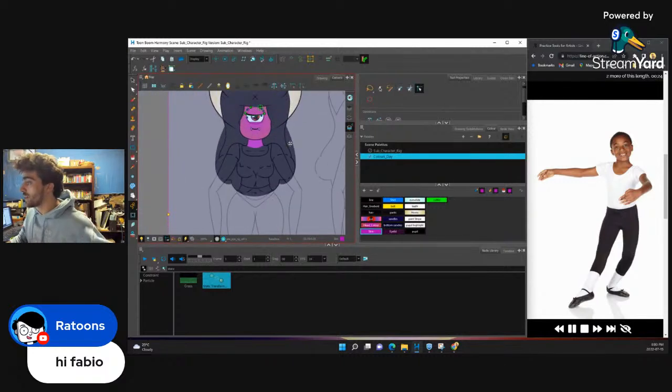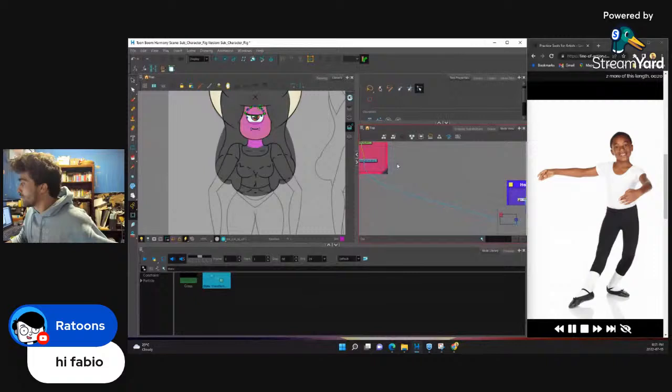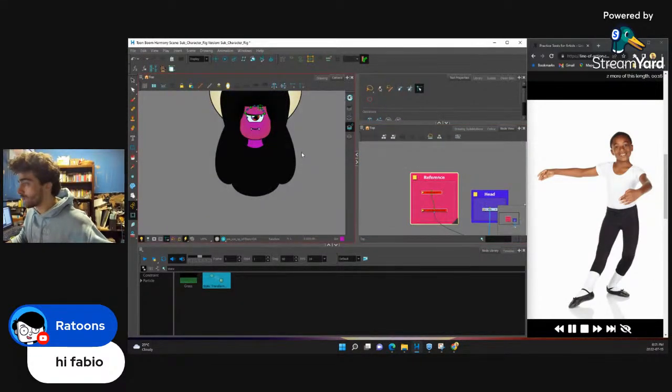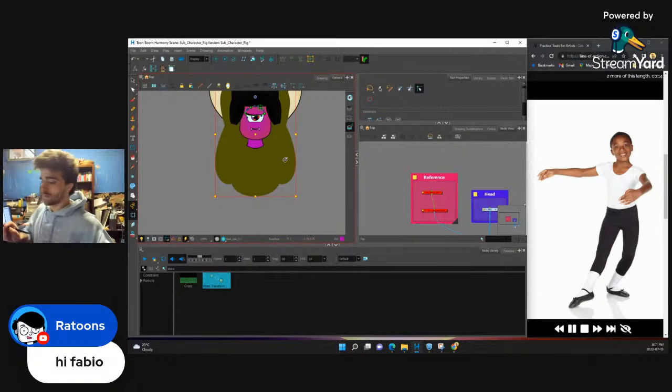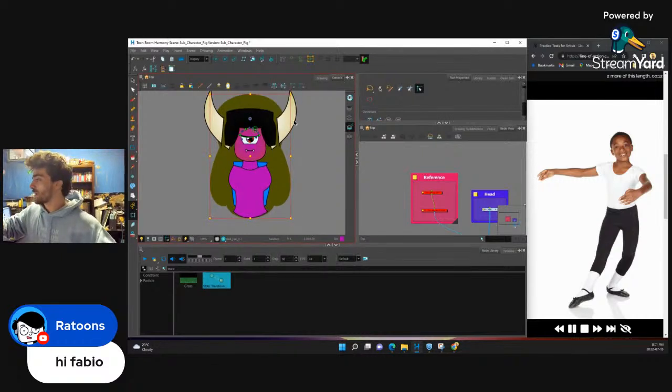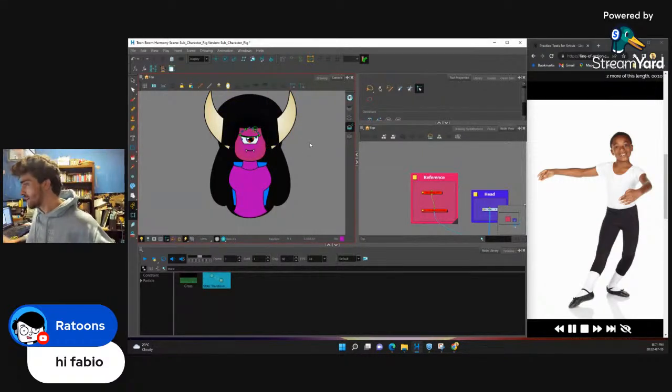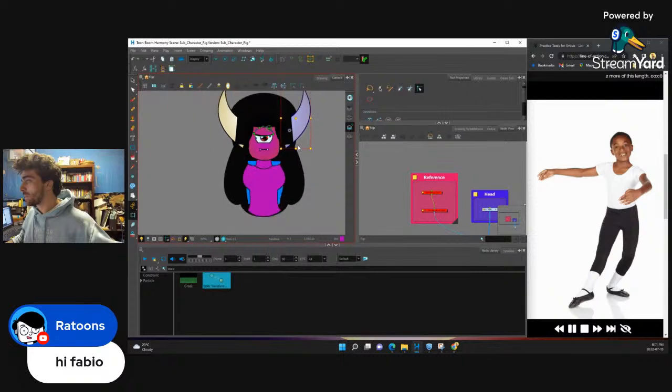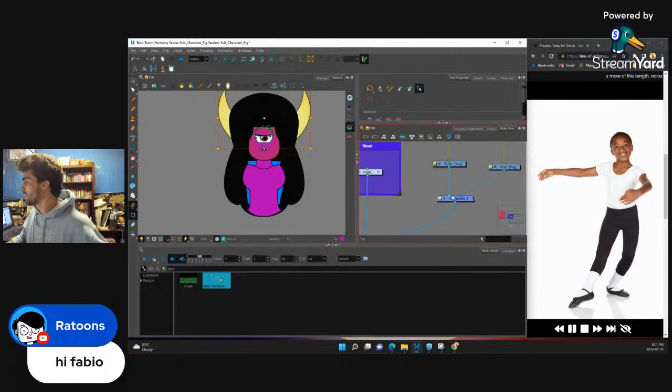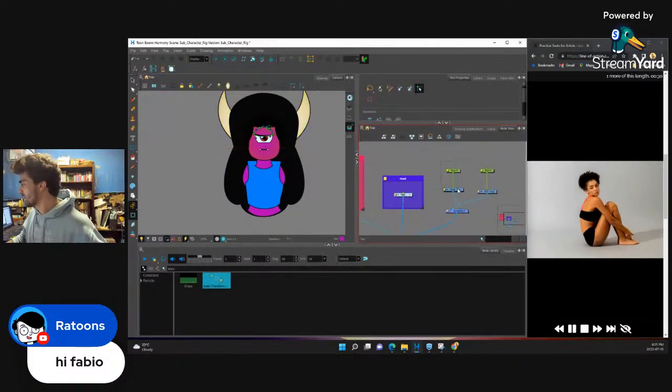Okay, we got to move the hair back as well. Second. Gonna move everything back in Z depth so we can see. I actually like that better. I don't know if you're supposed to mess with the Z depth while you're rigging. I don't think it's a smart idea, but whatever. I don't care.